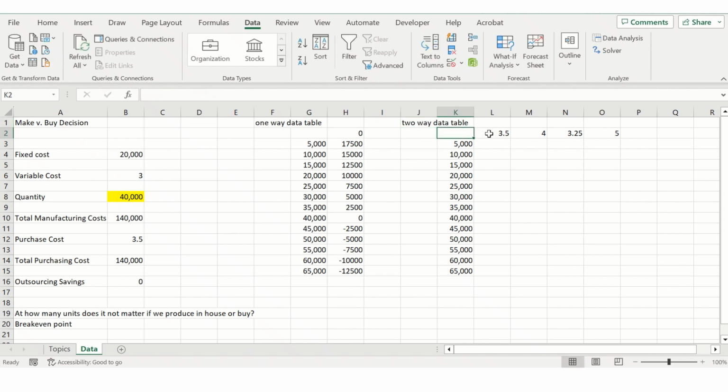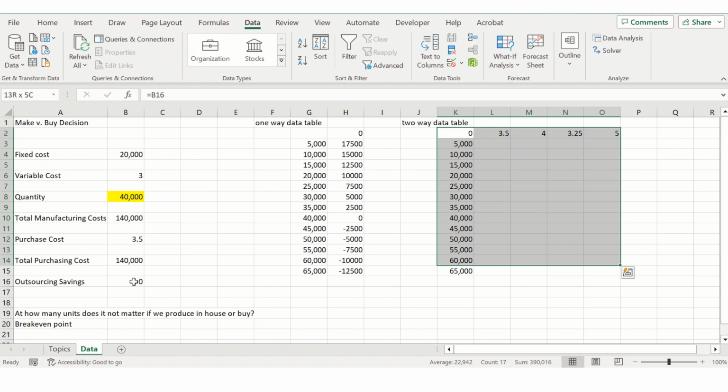So in this two-way data table, in cell K2, go ahead and type equals and select the option of B16. And then go ahead and select all of these cells from column K to column O and go back to data, what if analysis, and select the option for data table.